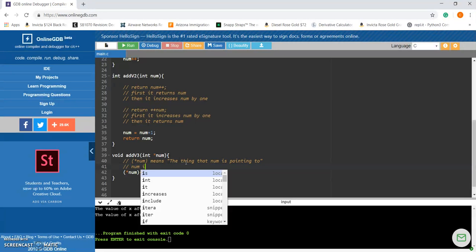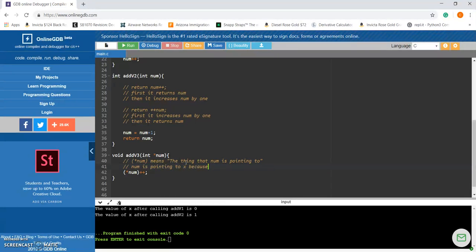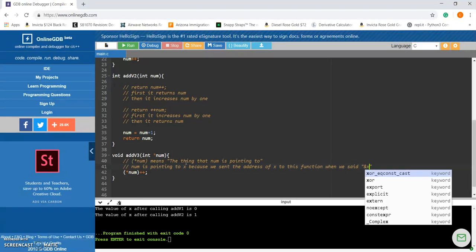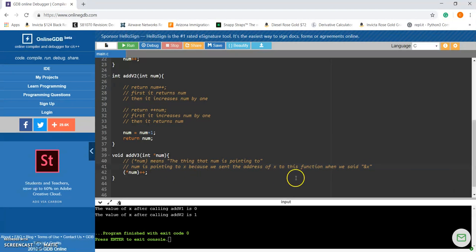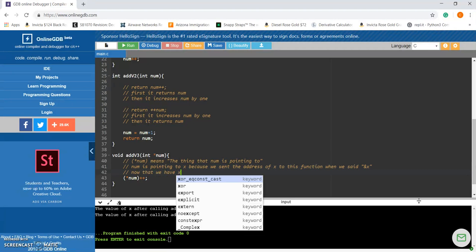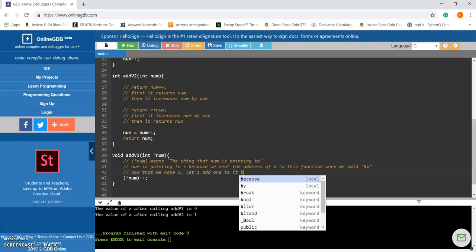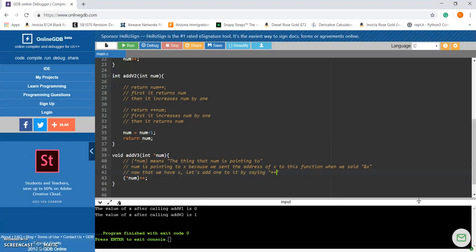And num is pointing to x because we sent the address of x to this function when we said ampersand x. So now that we have x, let's add 1 to it by saying plus plus.